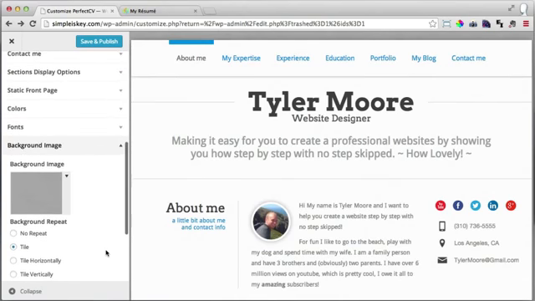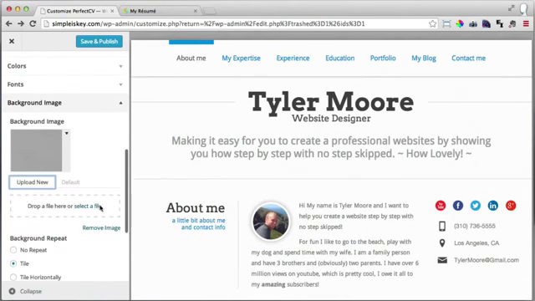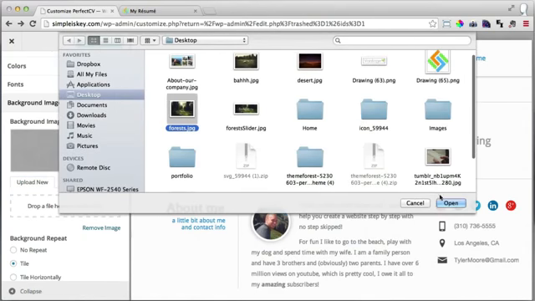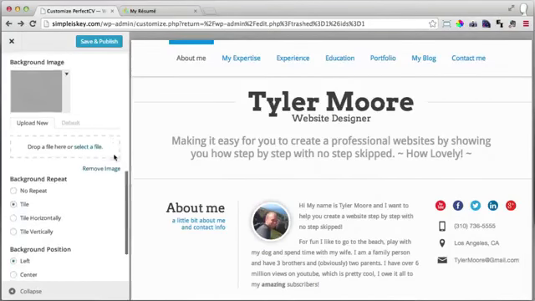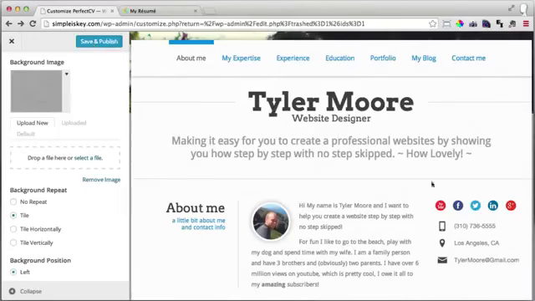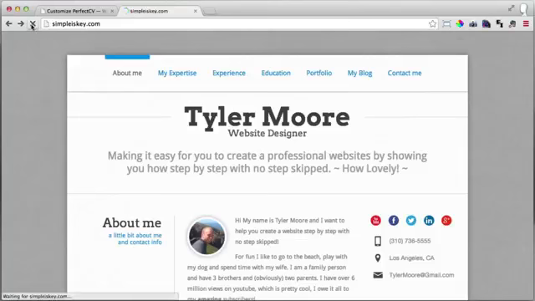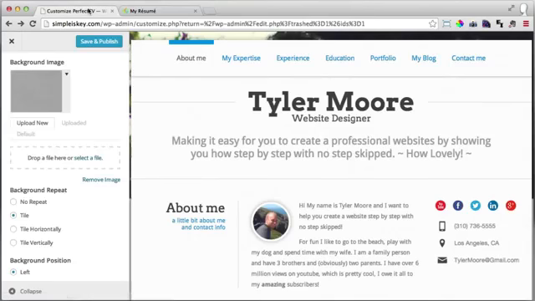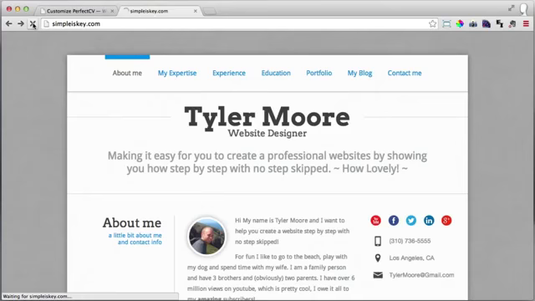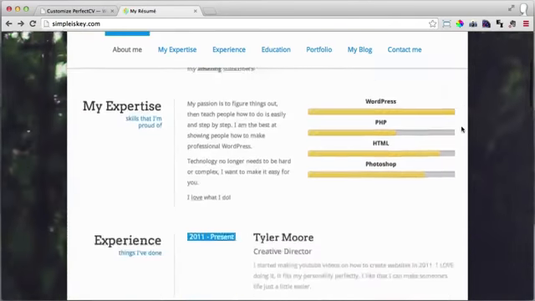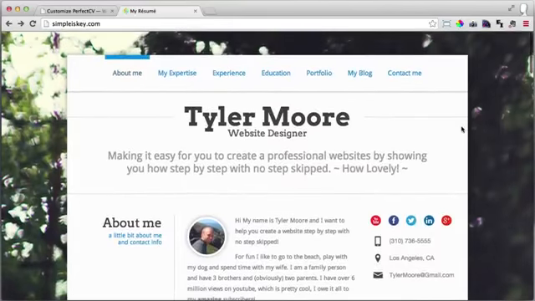So if we wanted to, we could click on this and select a file if we want. And let's say this forest one, and press open. And press save and publish. And now if we click refresh right here, if we just give it 1 second, maybe we have to press save and publish after it loads. That's probably a good idea. And we click refresh right here. We can see that we now have the forest background, which is a little dark for me.